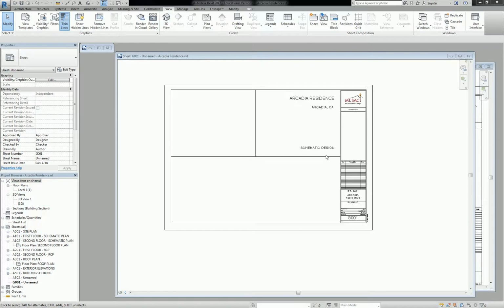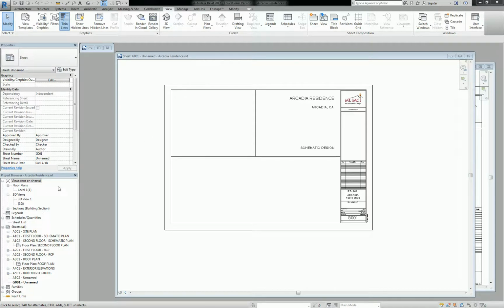The next thing we're going to do is start to populate our cover sheet. I only want a couple of very simple things for our purposes. We're going to do the view that's in the upper left-hand corner, which is a view of our building. We're going to add our sheet index, and we're going to add a vicinity map. I'm going to keep it really simple for this stage.